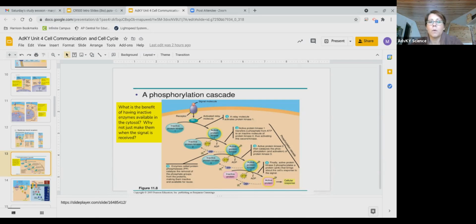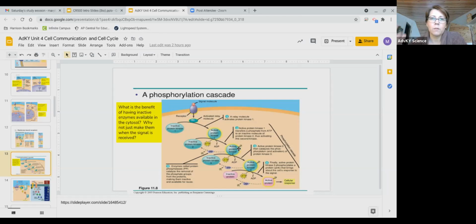And so kind of what I want to stress to you is we have our signal, binding to the receptor. What I want to point out is we have inactive protein kinases. And so to get through transduction, we're going to activate that. And so what I want to stress to you is that shape change. So it's kind of an oval-like shape over here. When it gets activated, it's now circular. And so kinases are enzymes that phosphorylate other molecules. So they add a phosphate group to them.